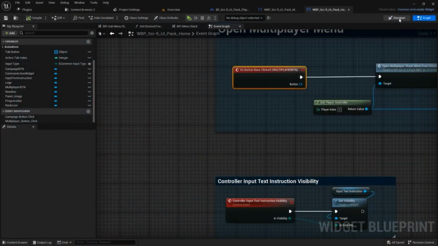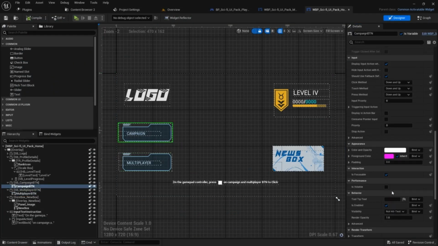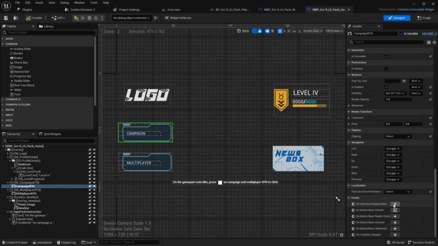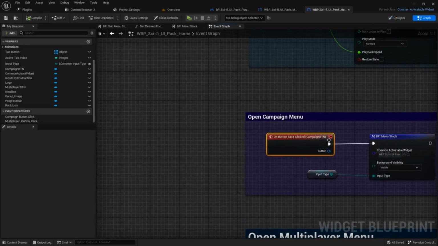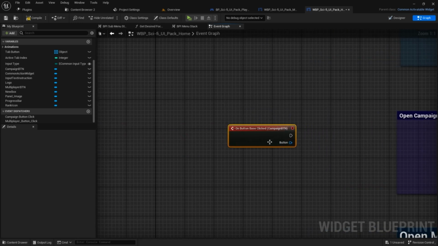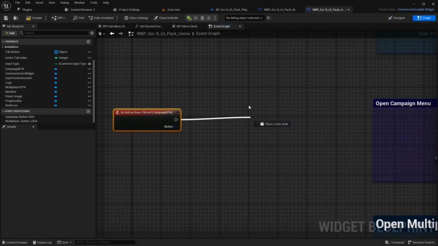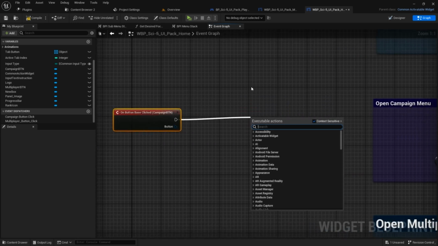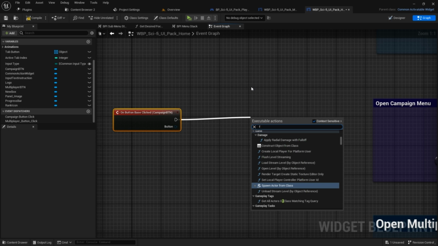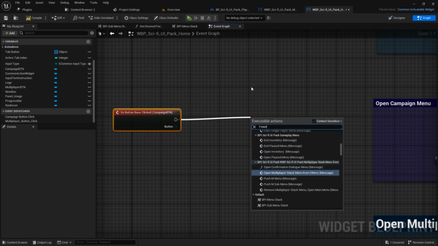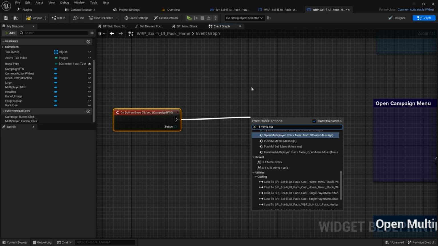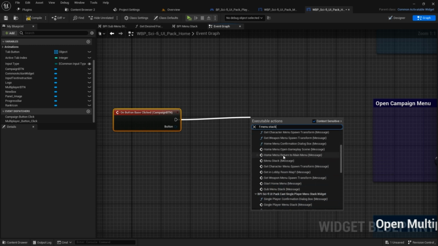So what we want to do is unplug that. It's just for a sample case. Then we'll call a function from the function library that is open menu stack, F menu stack.